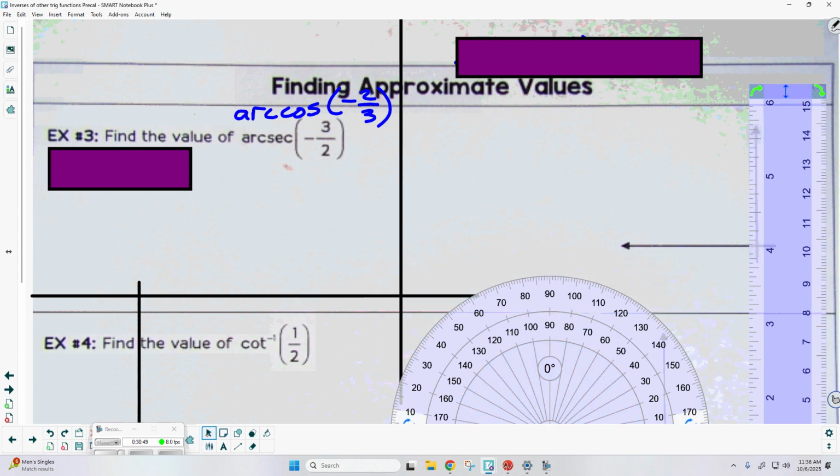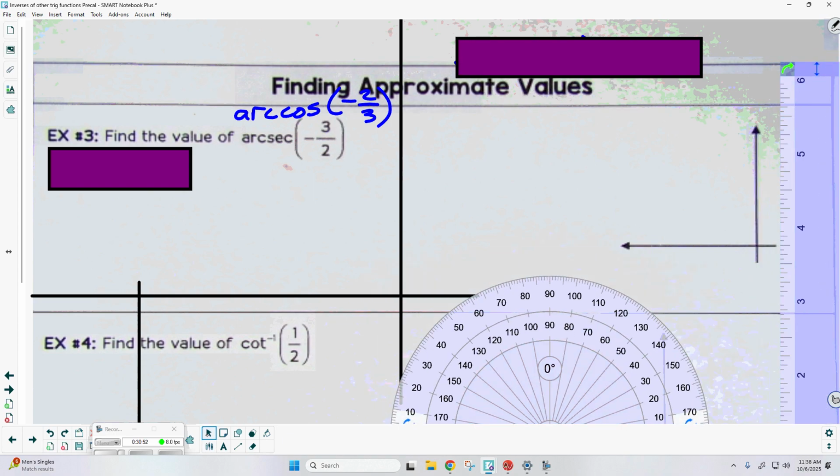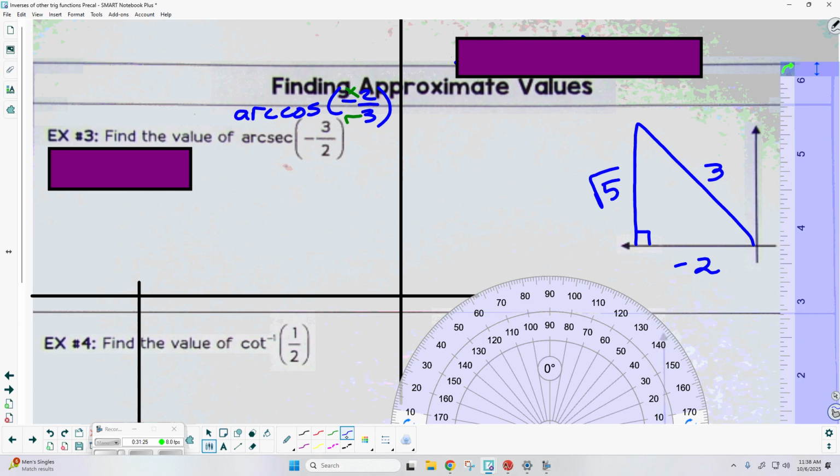All right, so let me go ahead and sketch out the triangle that we're going to need. It's cosine inverse of a negative, so that's quadrant what? 2. Okay. So I'm going to go ahead and draw a triangle right here. We're going to use this x and this r. So the base here is -2. The hypotenuse is 3. Can anybody tell me what the other leg is? It's not 1. It is a radical. Square root of 5. Square root of 5.